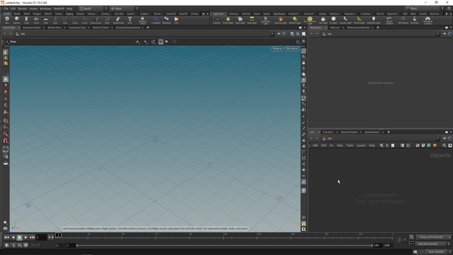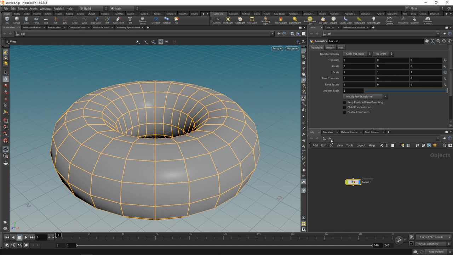And in here, I want to drop down a torus by pressing tab and then starting typing torus. You can see we already found the torus here, and either I can press enter or click on this and then select where I want to place this node here. And we are still on our OBJ level, and this node here is a wrapper for a bunch of nodes or a single node that's inside that is generating those polygons here. So let's dive inside there, just hitting enter or I for in, and we can see this.